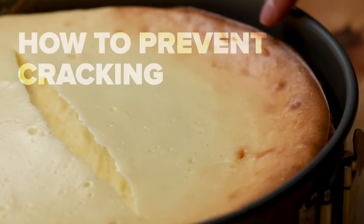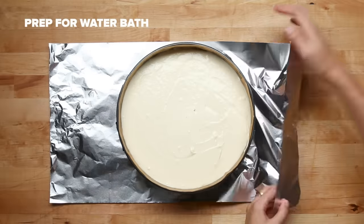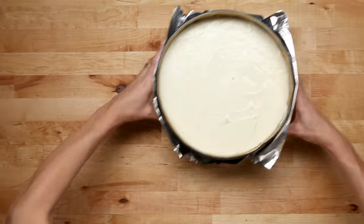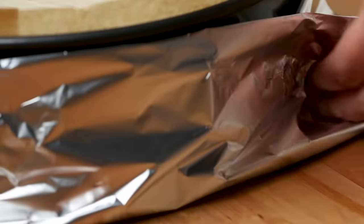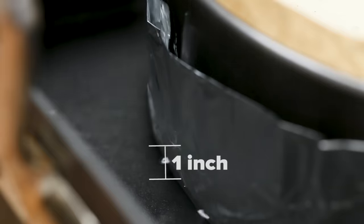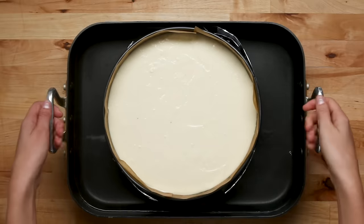Even cooking and cracking is a huge concern when making cheesecake. One of the best ways to prevent that is to use a water bath while baking. Even though the pan is sealed, there could be a slight opening where water could get through and give you a soggy crust. To prevent any water from seeping in, we're going to wrap our springform in two sheets of foil to really seal it. Place the pan in a large, heavy baking dish and fill it with hot water about one inch up the sides of the pan. The hot water creates a moist environment in an otherwise dry oven, so the cheesecake doesn't split from drying out.